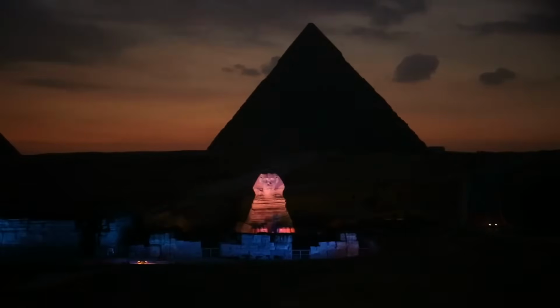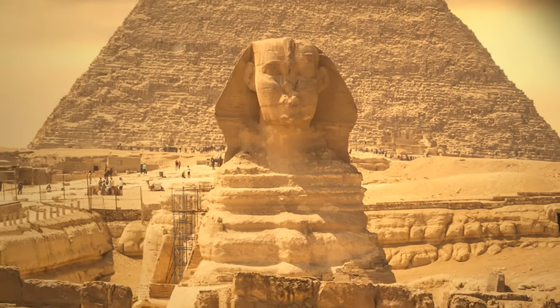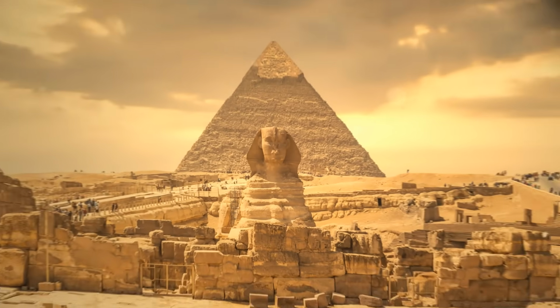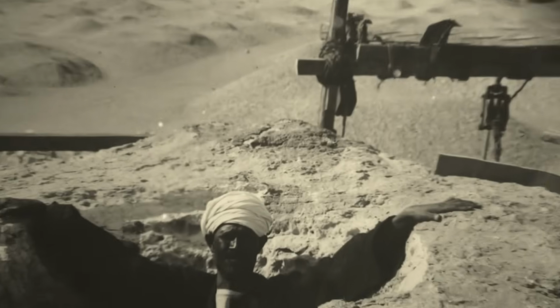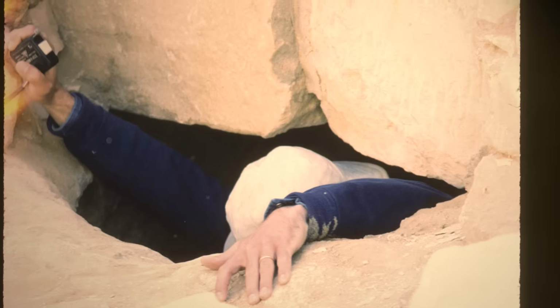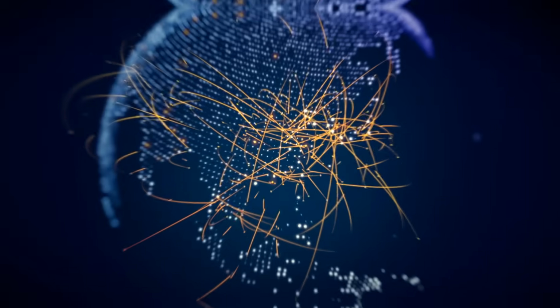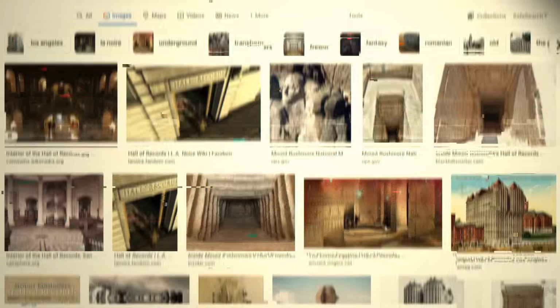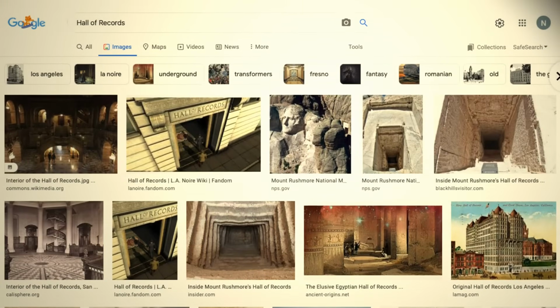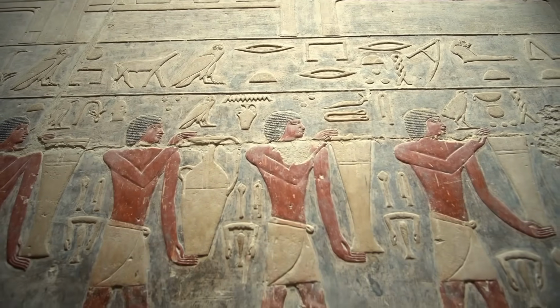There are many legends and theories saying the Sphinx is there for a reason. It's like a watchdog that guards the tomb of the pharaoh and the secrets of ancient Egypt. These legends become more plausible when archaeologists discovered hidden entrances at the feet of the Sphinx. They believe that these secret passages are the beginning of the tunnels leading to the halls with treasures. You can find a lot of stories on the internet that claim the Sphinx hides the Hall of Records, a repository filled with ancient and secret knowledge.